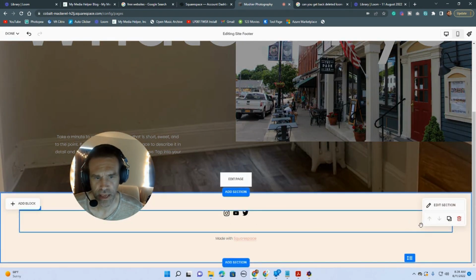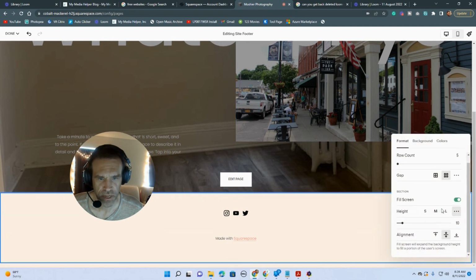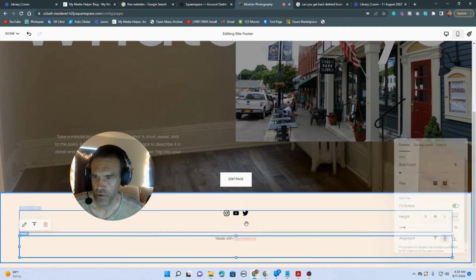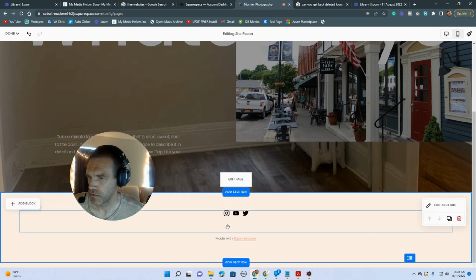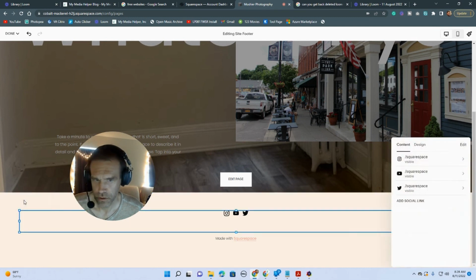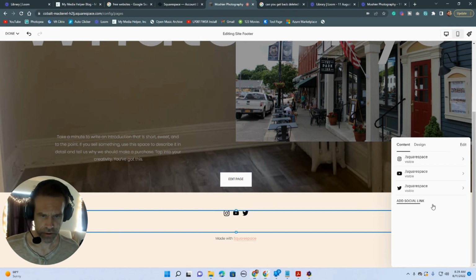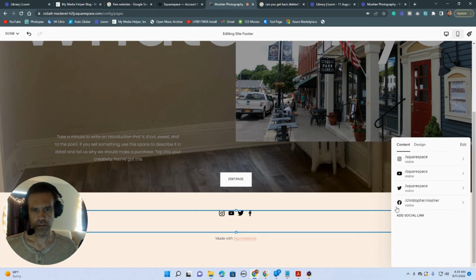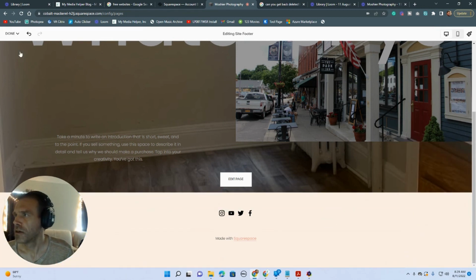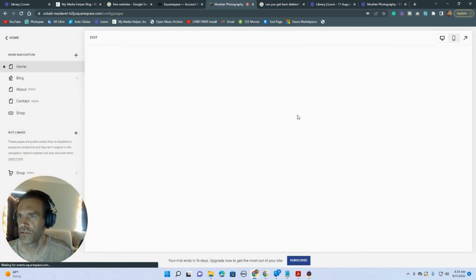So that's cool. So you can add different social media icons if you want. That's pretty neat. All right, so go here. And so, yeah, you can add a social link. All right, so I guess Facebook. Let me just grab my Facebook link, see how that works. Okay. Oh, and it knows it's Facebook. That's pretty cool. All right, and then you can just click off, and then you can say done. You can save, and then you can add other sections.